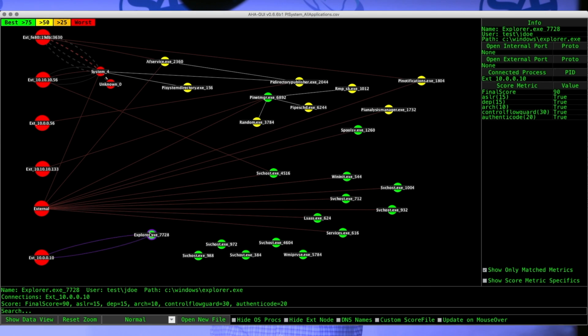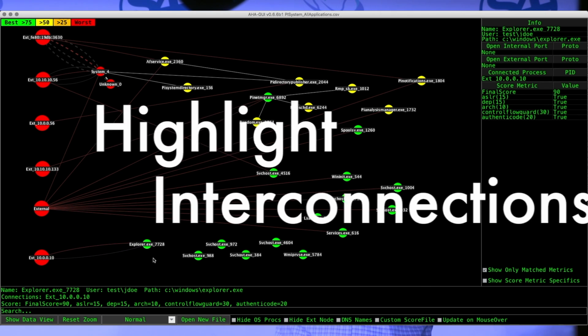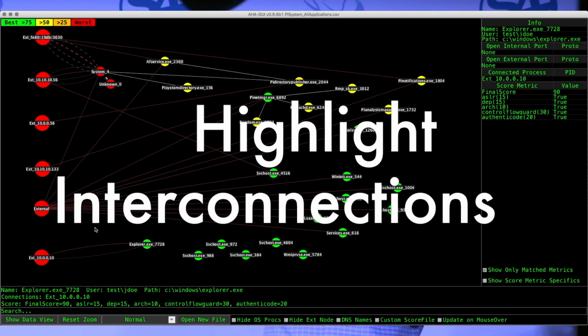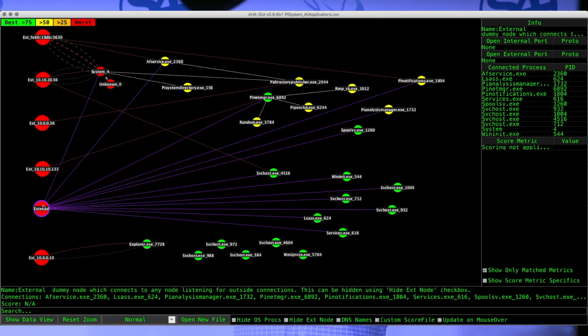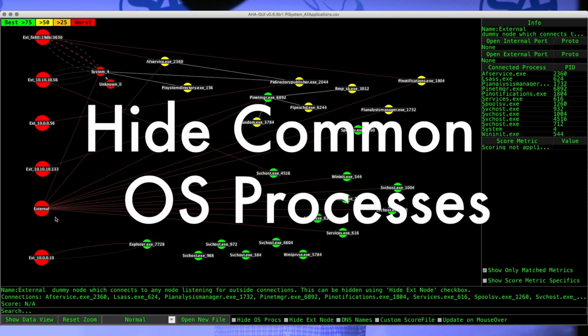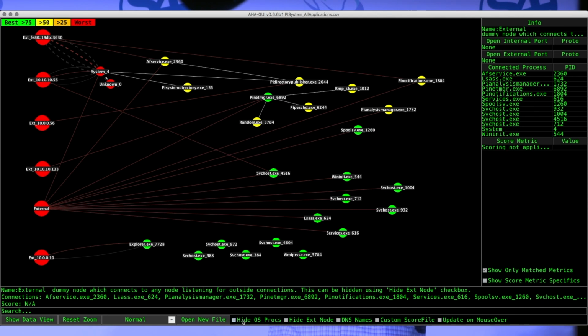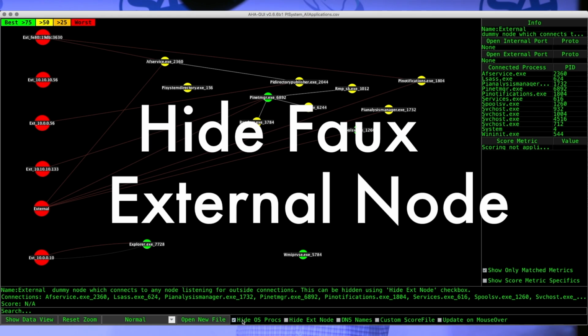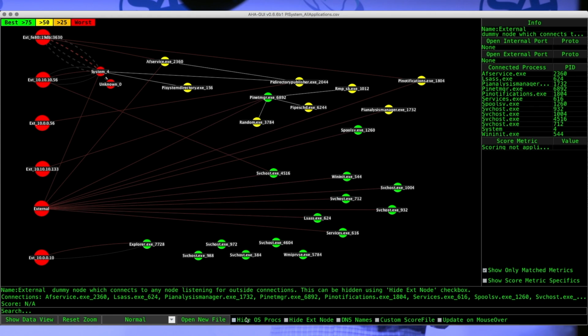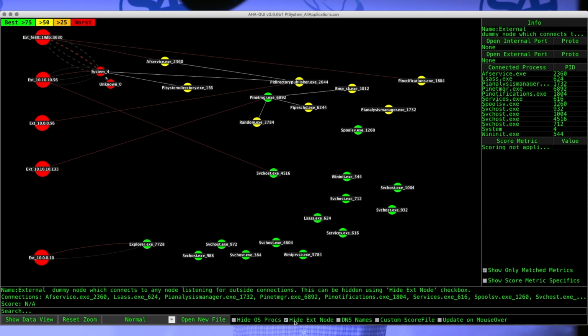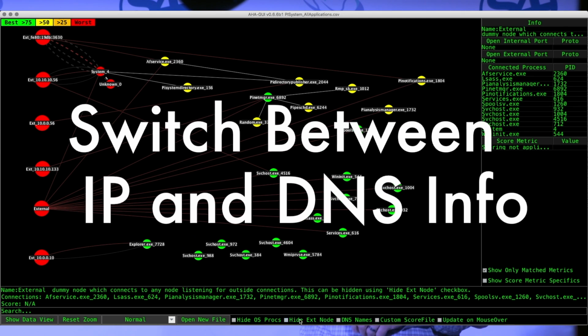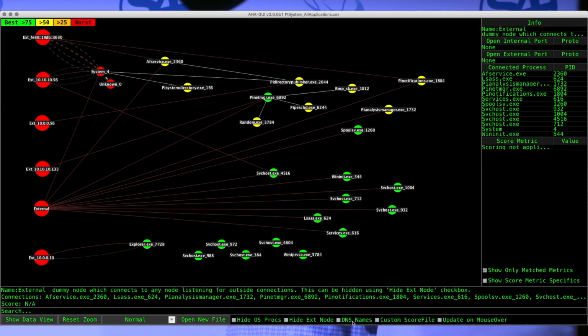It's interactive. We're working on the graph layout, it's not always great, so sometimes it's useful to move around nodes. You can look at connections and highlight where things are connected to. That's not always obvious with some of the really complex software processes we have. We try to let you hide and show different processes, like getting rid of the OS processes, which you might not have that much control over, so you can focus on your system-level processes. I try to just give you different types of data if you need it.